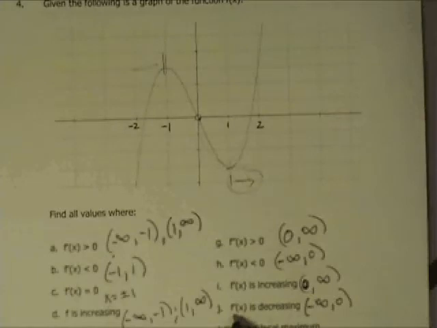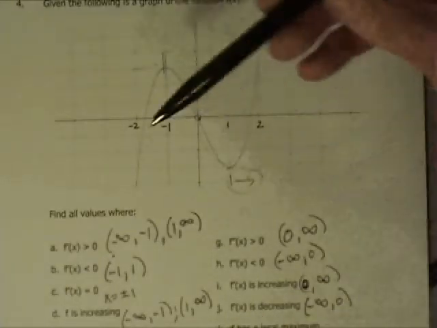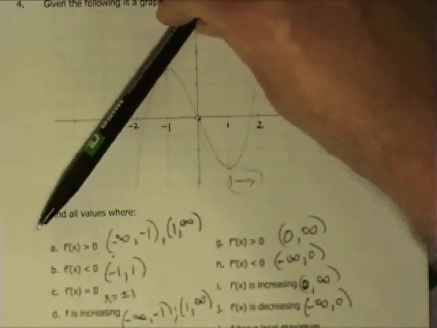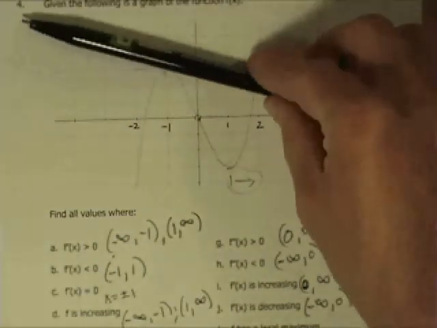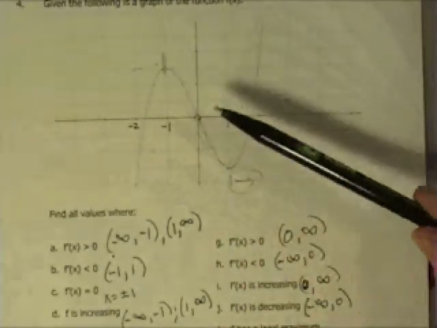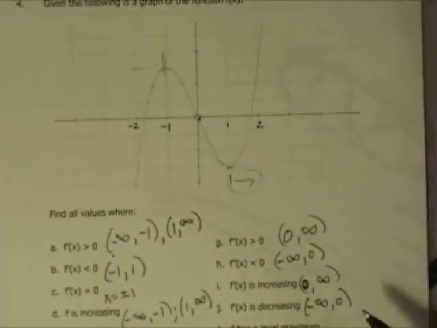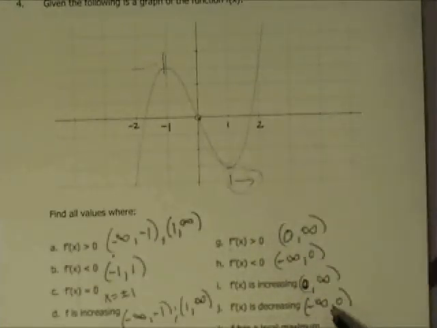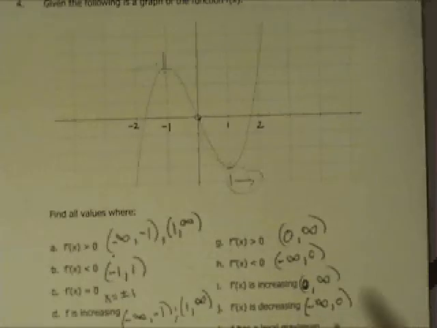Hope that makes sense. Again, they're saying when is the derivative decreasing? When is the slope getting less and less? And if you think about it, the slope is steep here, but getting less all the way into 0. It's only right here at 0 that it turns around. That's why it begins at 0 for the increasing part. It's increasing after that. And it's 0 when it stops decreasing.